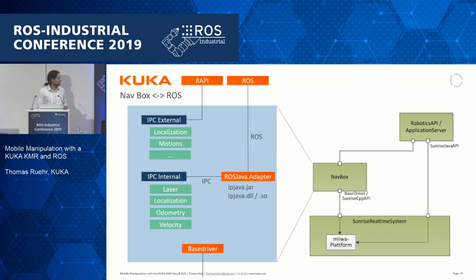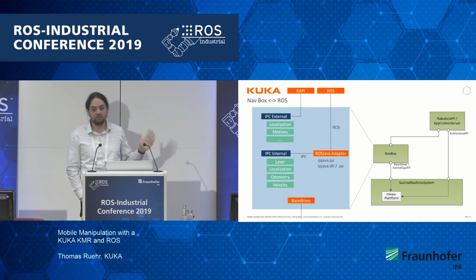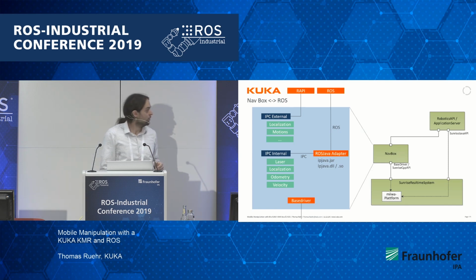Anyways, we don't put this out in public for some reasons for now, and we try to be in close contact with people that want to use it. Especially if you want the use case where you're commanding the robot with ROS, it's a different level. Of course, if you just want odometry, laser signals and such things, it's not really unsafe to do that, right? So that's something we can give away more easily than something very controlled by us.